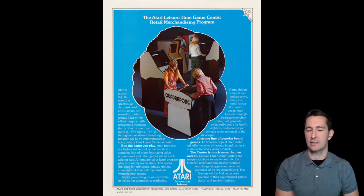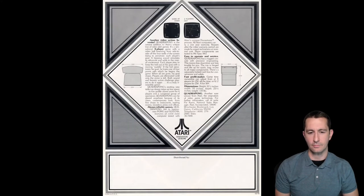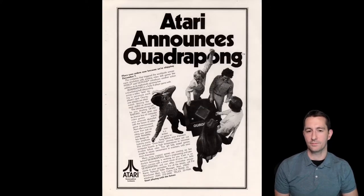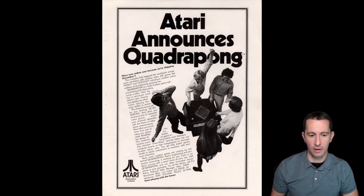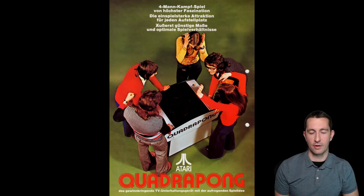This is just getting into the beginning of advertising and marketing what a video game was. They're still using similar tactics to how they sold pinball or other carnival attractions in arcades, because arcades already existed. They're getting pretty technical in the marketing, but not a lot of flashiness yet — we're only in 1974. 'Atari announces Quadra Pong — if you thought one Pong was good, four is even better.' That's not really what they said, but that's what I would say.